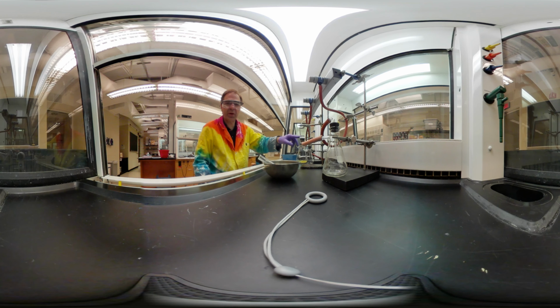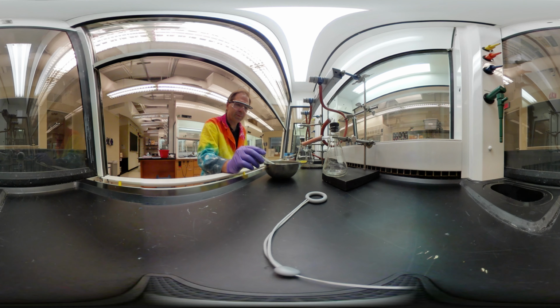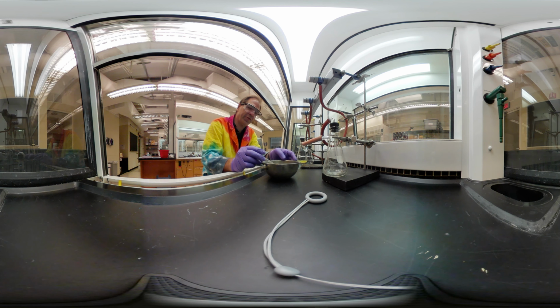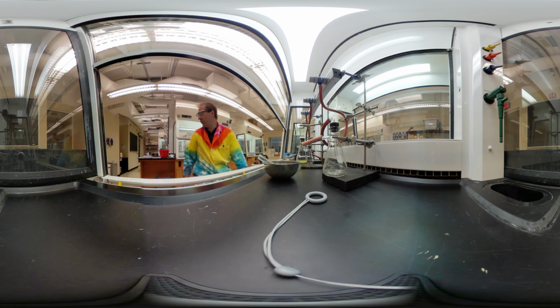Now I put a new filter on here because our product is the solid, and I'm actually going to let this sit just a moment more because I want to have as much product as I can because I want my luminol to really, really work. In fact, let's grab a little more ice.